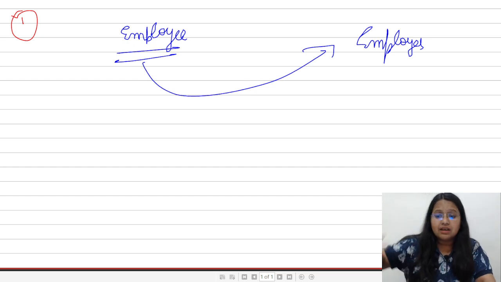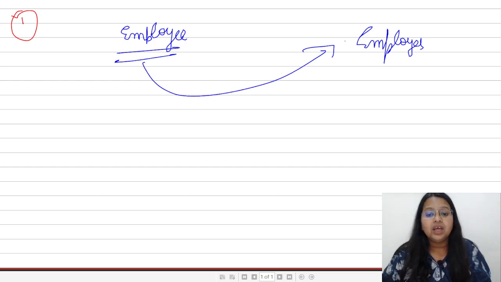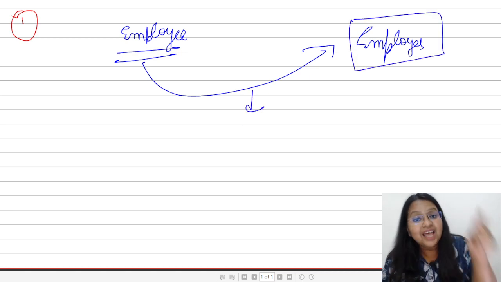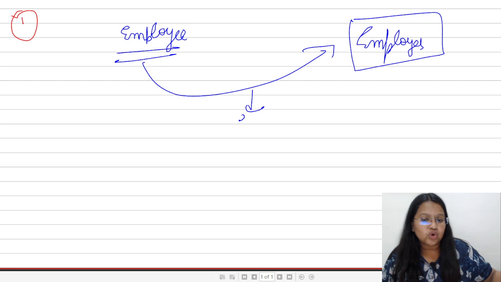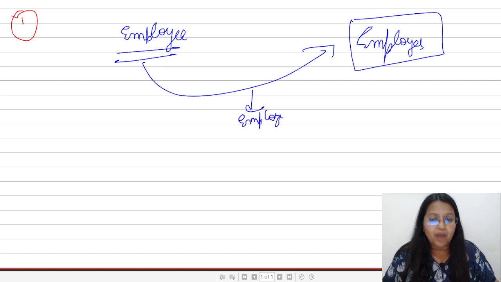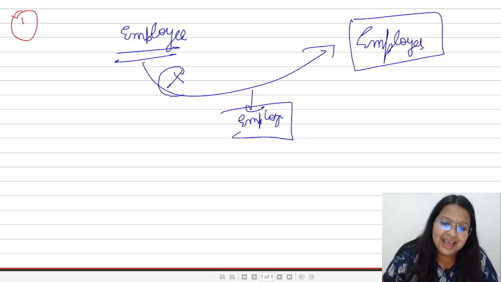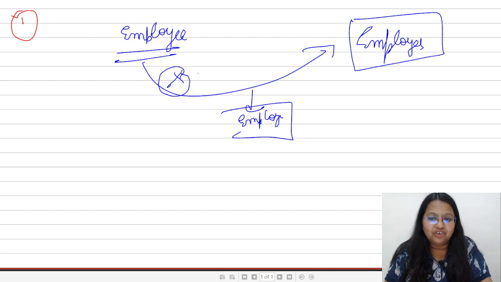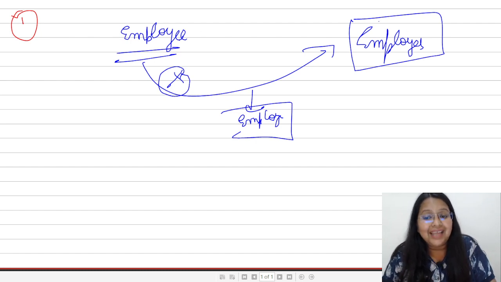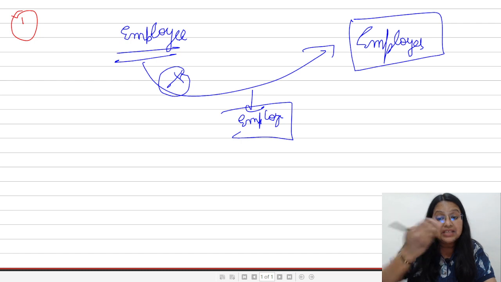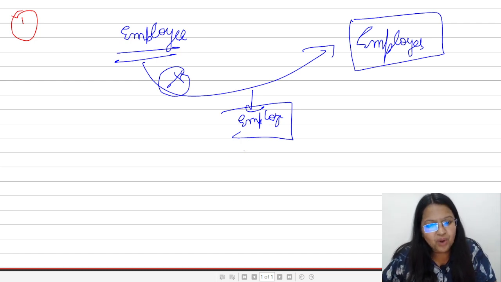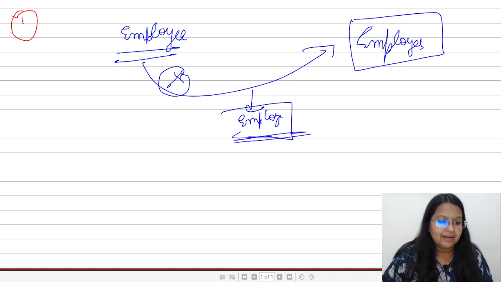Normally the employee gives services to the employer in the case of a job. So if the employee gives any kind of services to the employer in the course of employment, not outside the course of employment, meaning what has been mentioned in their contract terms, it will not be considered a supply of services under GST. This is the main point of Schedule 3. But if the employee does any kind of service or supplies any kind of goods outside the course of employment, then there will be GST. So the main point is that it is in the course of employment.